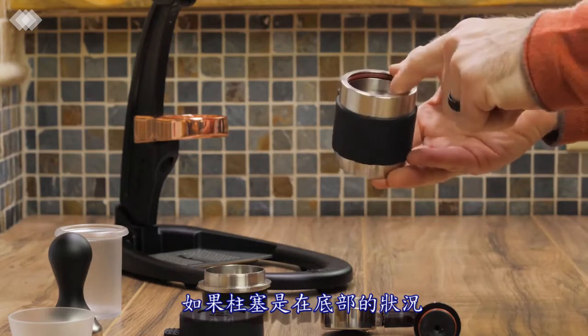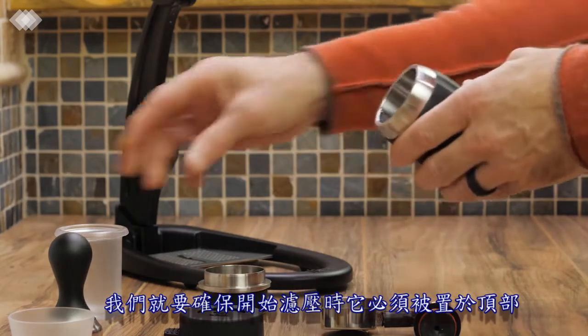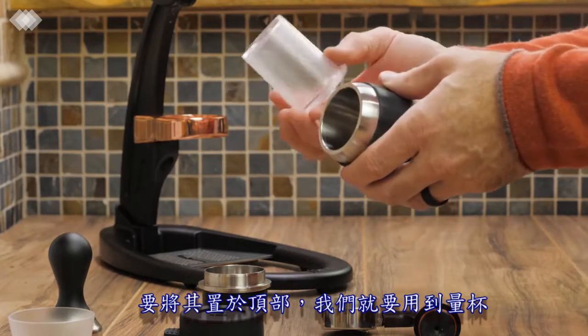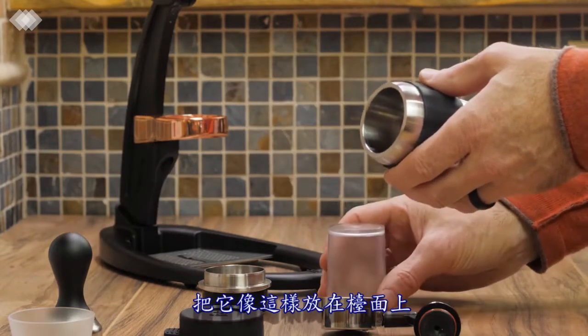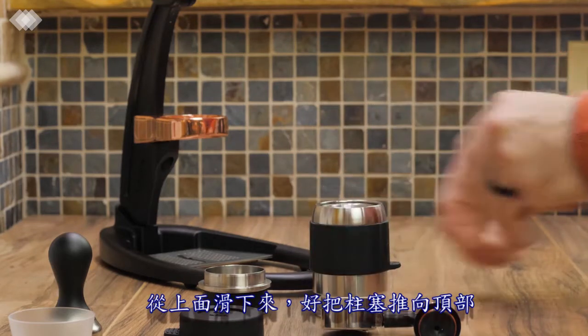If this were the case, we'd have the plunger at a lower position. We're just going to want to make sure it gets to the top to start the brew. And to do that, we're going to use the dosing cup, place it on the counter like that, slide this on top, and just push it to the top.